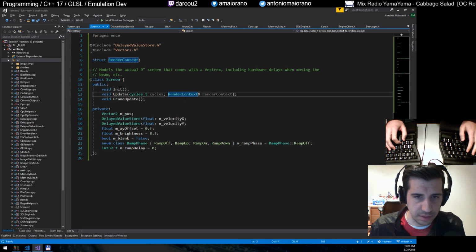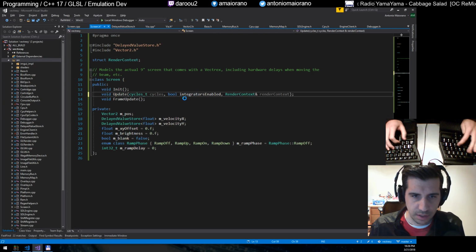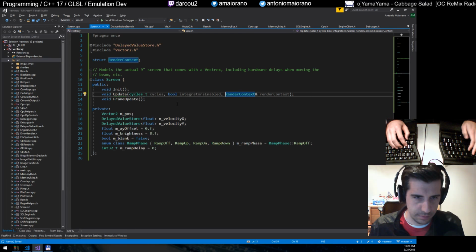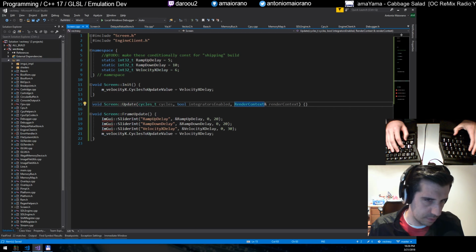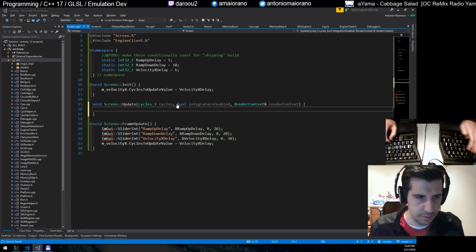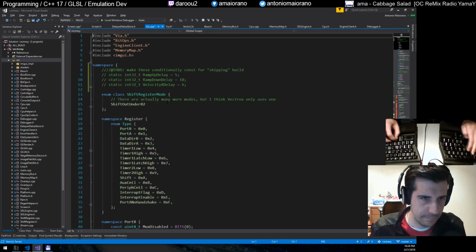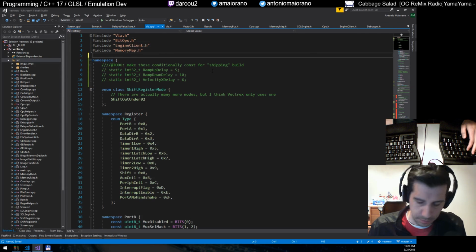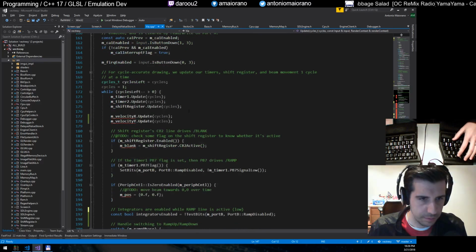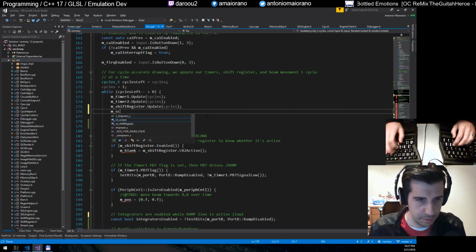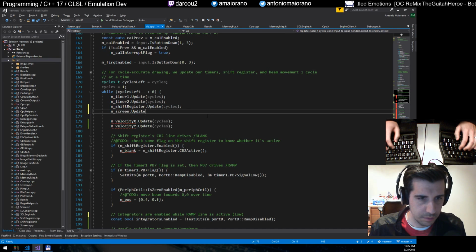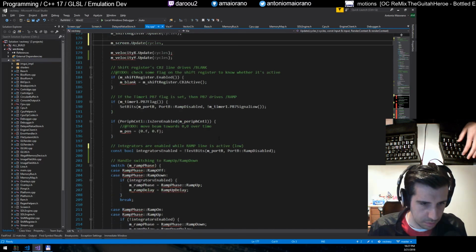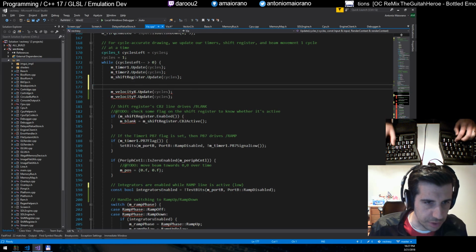Say like this, cycles in the render context. Actually, I'm going to do this a little bit lower.